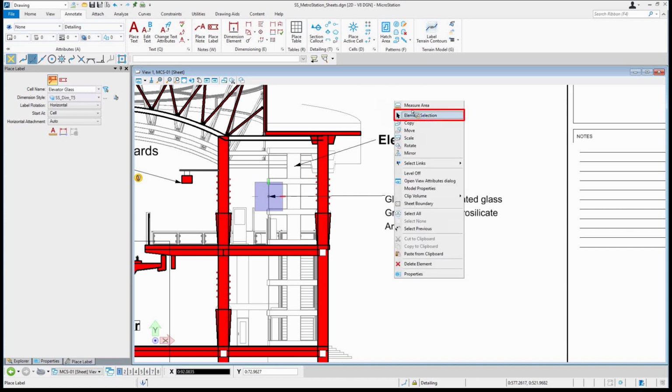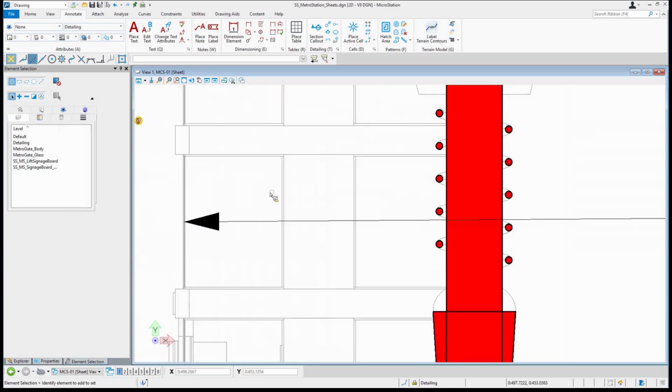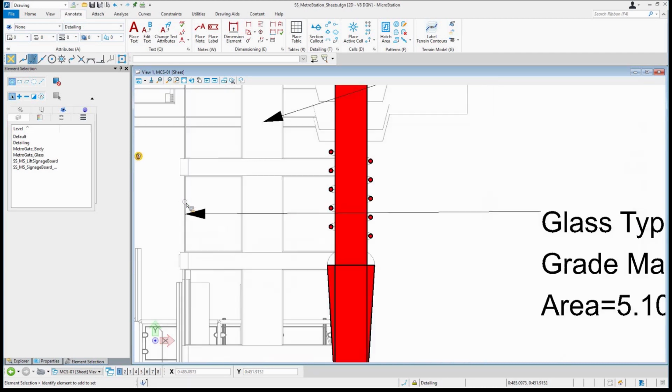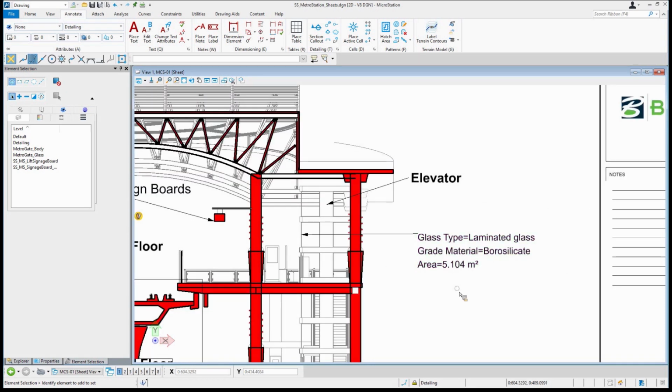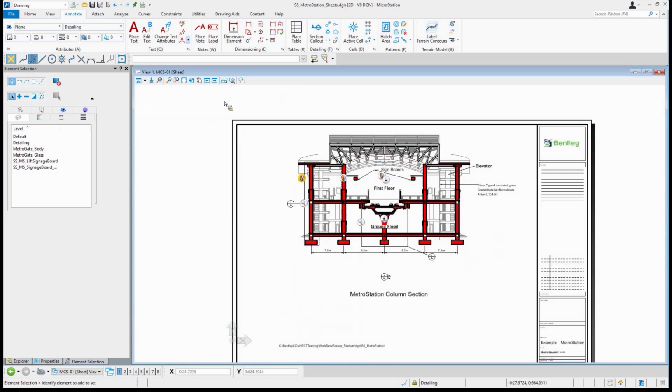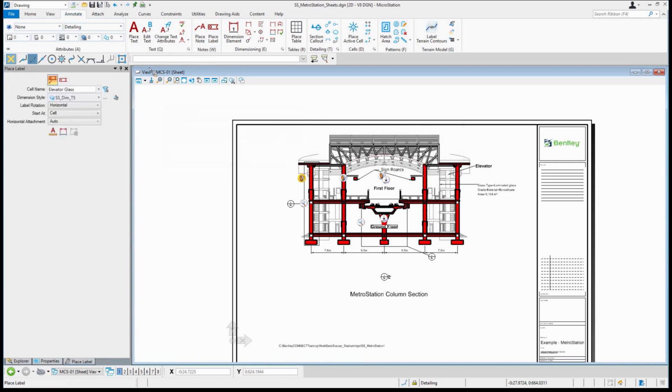My right mouse button doesn't seem to want to cooperate today. That's what seems to be going on. And that's it right there. That's the element itself that is considered glass that it's pulling that information from. So these can be real simple. They can be a little more complex. They can be incredibly complex and label all kinds of different things, like you might see here with this one that is column details, for example.